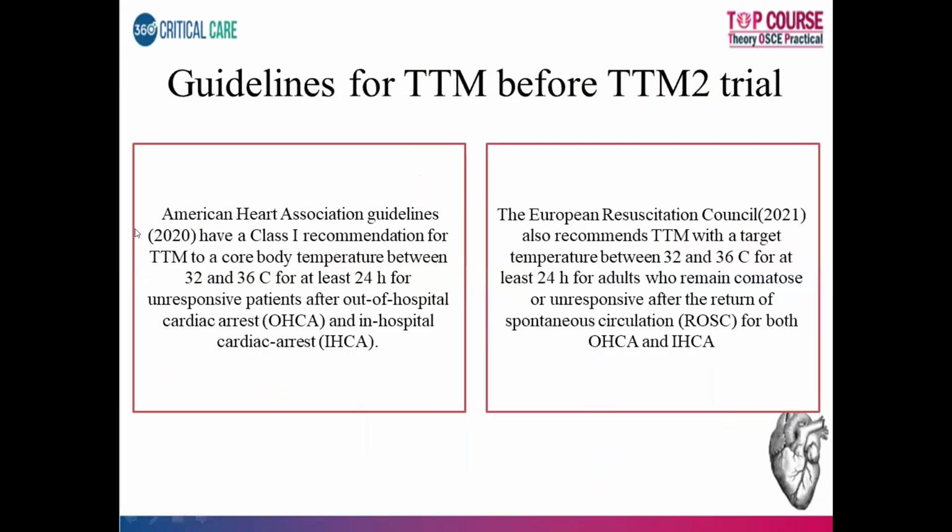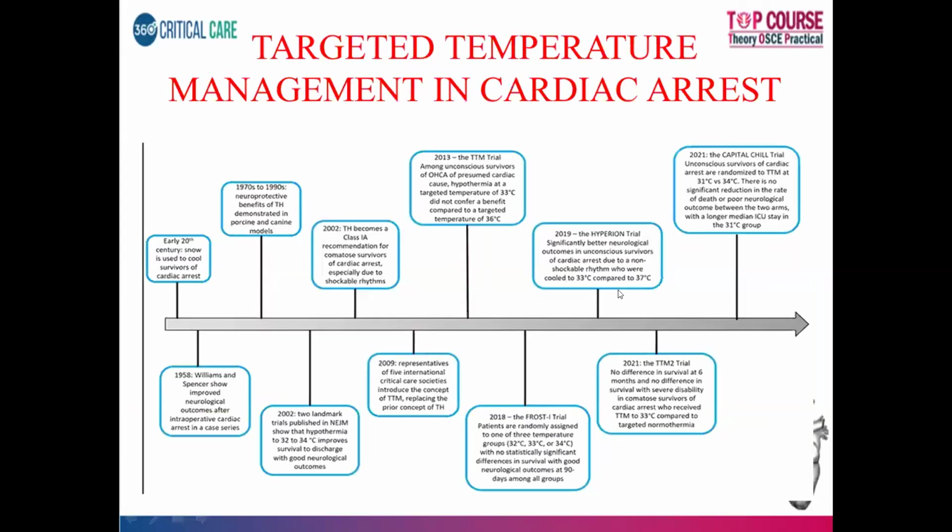And if you come to the guidelines, before this TTM2 trial, our AHA guidelines 2020 also say that it has a class 1 recommendation for TTM to maintain a core temperature between 32 to 36 for at least 24 hours for unresponsive patients after out of hospital as well as in hospital cardiac arrest. Also, the European Resuscitation Council in 2021 recommends TTM with 32 to 36 degrees centigrade for at least 24 hours. Okay. So this is till 2021.